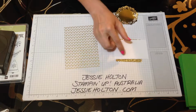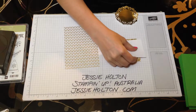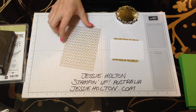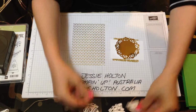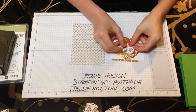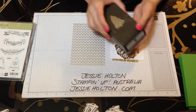The white piece is 6.5 centimeters wide and 10 centimeters, yes, 10 centimeters long, and this is 10 by 14.5. And then I'm using a metallic doily and 2 of these little bells that I've already pre-stamped and punched from the Seasonal Bells set. So I've used this one and this one, and I'm not actually putting any reading on the front of the card. I'm just going to stamp it on the inside, and this is the matching punch.